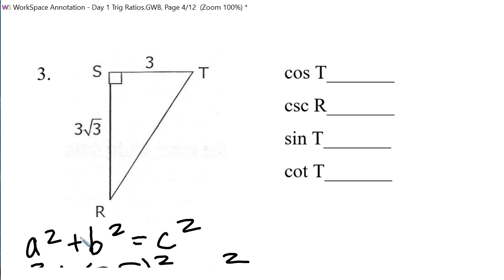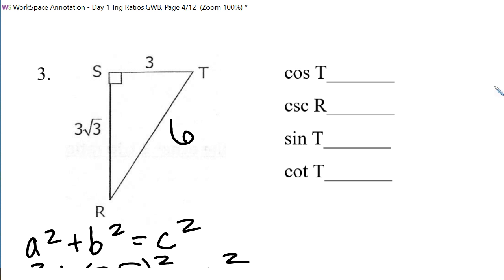So what's the value for c? 6. Technically it's plus or minus 6, but could a side be negative? No. So the missing piece is 6. This is actually a 30, 60, 90 triangle. So remember your x, x square root of 3, 2x. You remember that from your geometry days? That was a shortcut, if you noticed. But if you didn't, Pythagorean theorem works still.